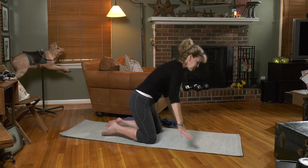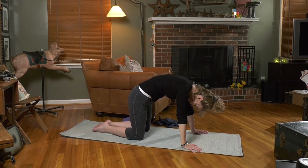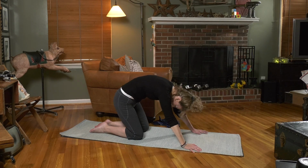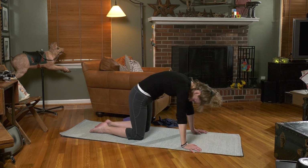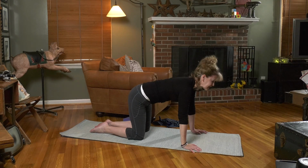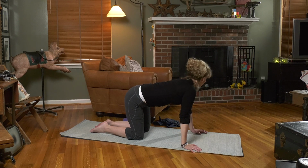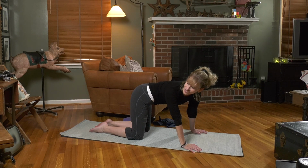Lovely. So I'm going to leave that block right there. Come on down to all fours. Scoop it into cat stretch to release. Press back, rocket cat. Come back to cat. Flatten it out. And let's just wag your tail in the puppy. So inhale to the right and exhale to the left. Take a couple of these.